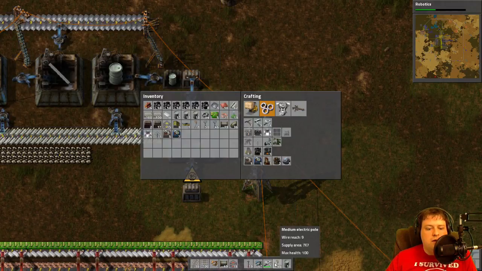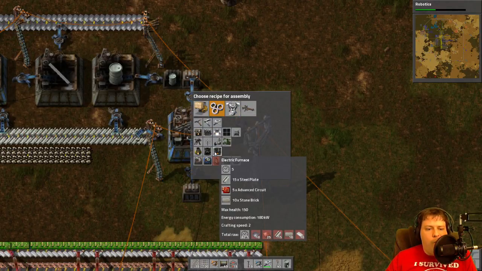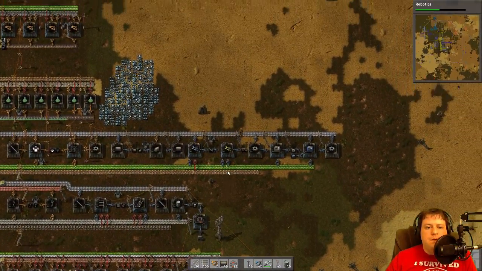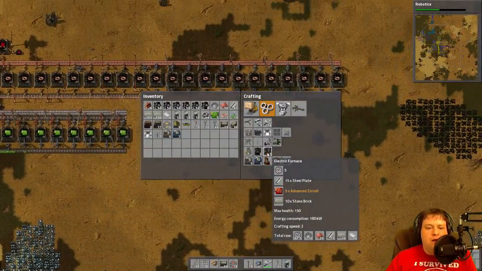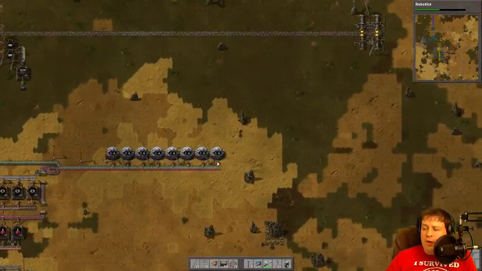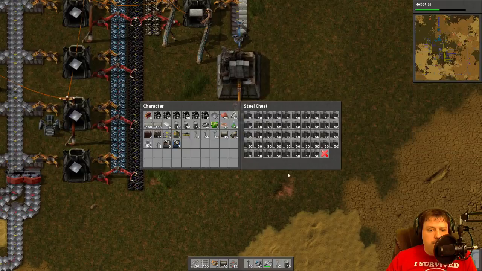This way. This is just temporary. This is going to make electric furnaces. We're going to need like 1,000 stone brick. Seems like a lot. Come up here where we got a whole bunch of stone brick building up at, and go on from there.